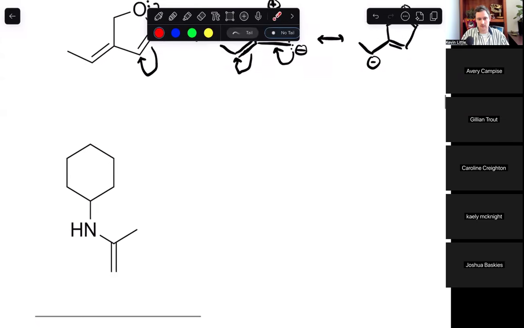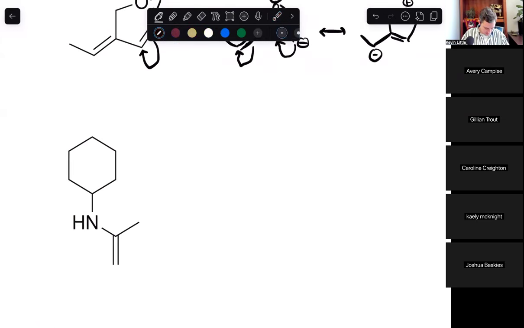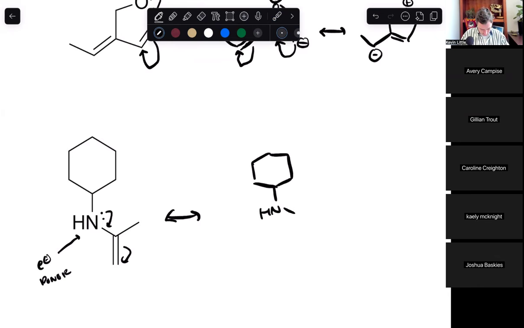So again, first thing I'm looking for, this is an electron donor. It's a nitrogen that's not part of a double bond, it's an electron donor. Period. End of story. I see a double bond next to it, so I know I can push these electrons down to that bond and through to that double bond. Don't forget your charges. And that question's pretty straightforward.